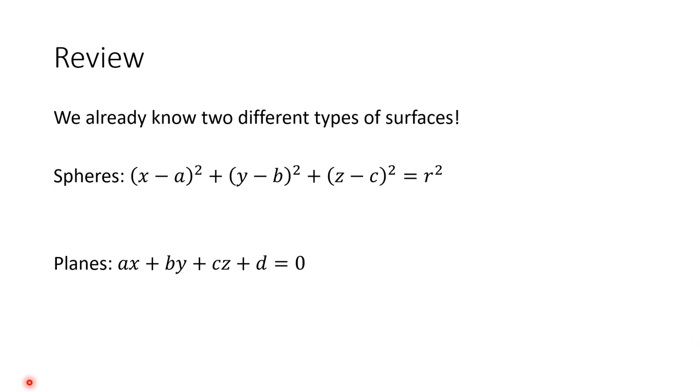So when you have an x squared, a y squared plus a z squared, that's going to give you a sphere. A plane has linear terms, so an x plus some y plus z, linear terms, gives you a plane. So what other types of surfaces might we have, and how can we identify what they look like by just looking at their equations? That's our goal in this section.